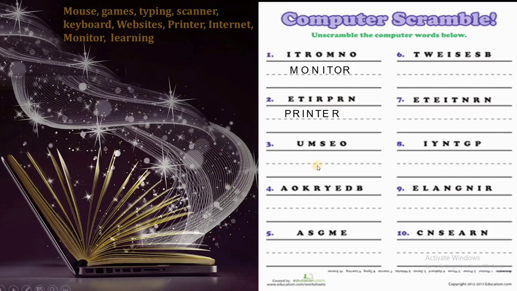Now, see the third one. MOUSE. Mouse. Right? We can already solve it. MOUSE. Mouse from the given options, and you know very well what the use of a mouse is, how many buttons are on it, right? And which hand you put on the mouse. So these are the first 3 unscrambled words. Now come to the fourth one.